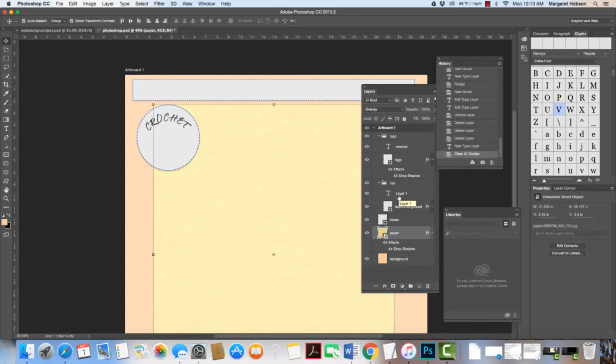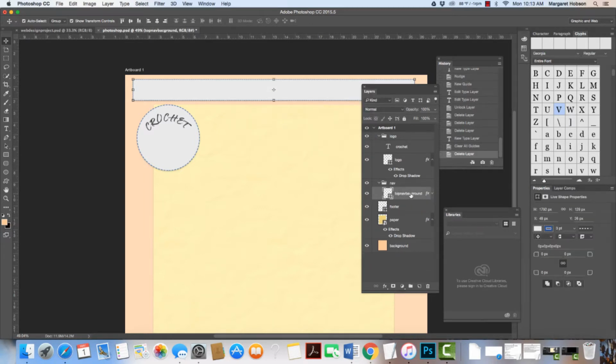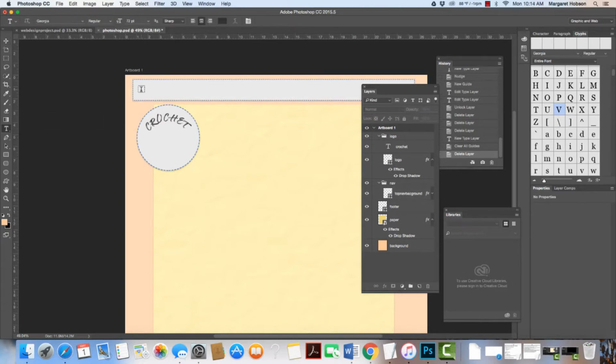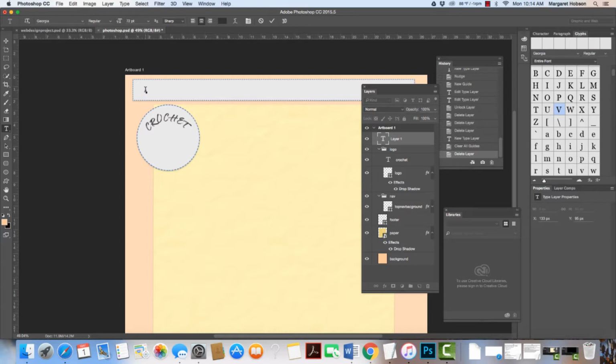I'm going to add a little bit of type. Right now in my nav folder, I have the top nav background. I can turn my eyeball on and off. And I also have this layer right here. Now this layer is empty, so I'm just going to delete it, because whenever you work with type, it automatically creates a new layer. So I'm going to click off and grab my T for type, hover, click, and put the word home. Let's change this. I have Georgia. I'm going to make this bigger. I'm going to go for 24. I'm going to go bigger. I'm going to go for 36. Home, let's go a little bit bigger. 48. There we go. 48 is perfect.